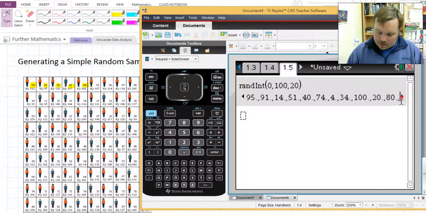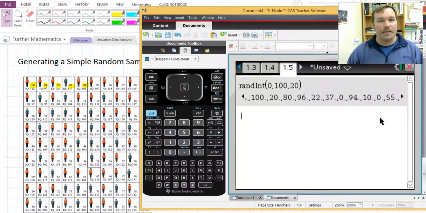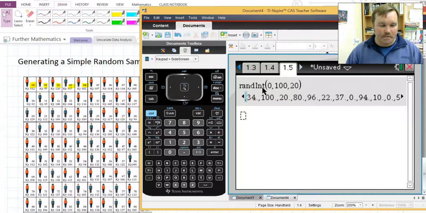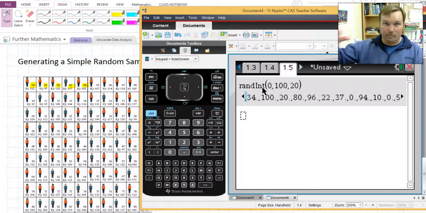Now note, it is entirely possible that one integer may be chosen twice. Note how 0 is chosen twice. What you would then do is retake person 0. Alright. And if you're asked this in an exam, they may well ask you to describe how you would select a random sample. If you're asked how you would select a random sample, write in and explain how you would do it using your calculator. So you would number the population, you need to say you would number the population from 1 to whatever, then generate random numbers and generate how many of them.